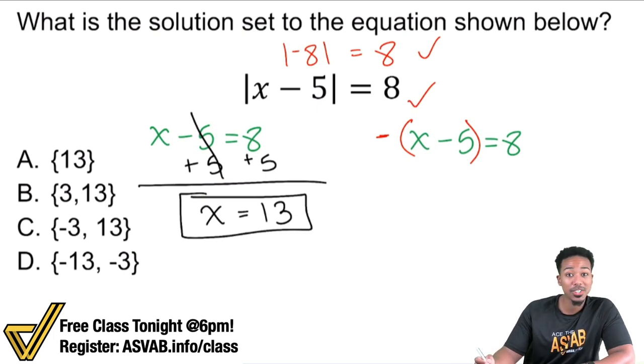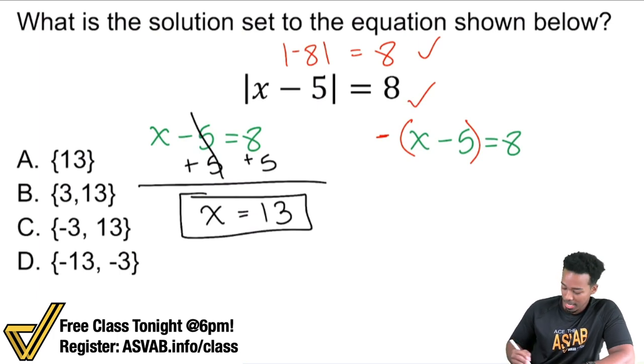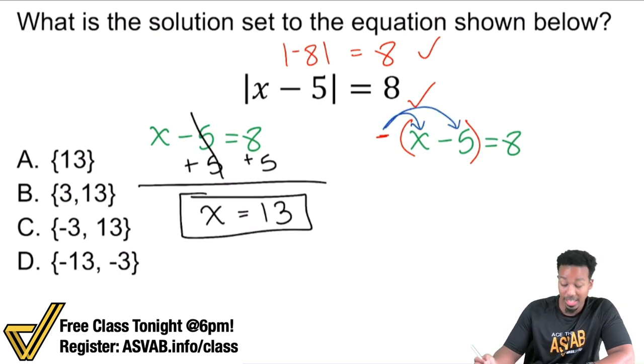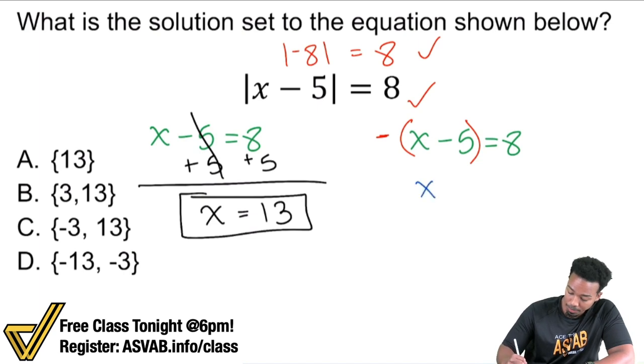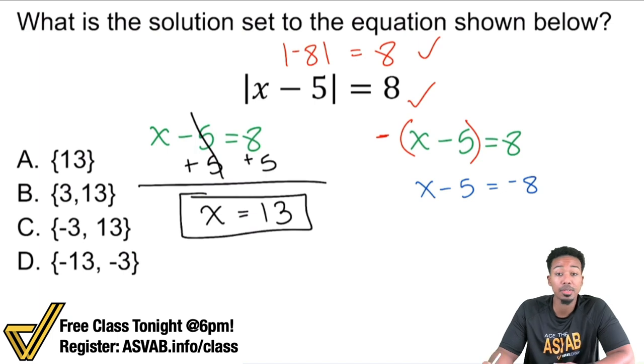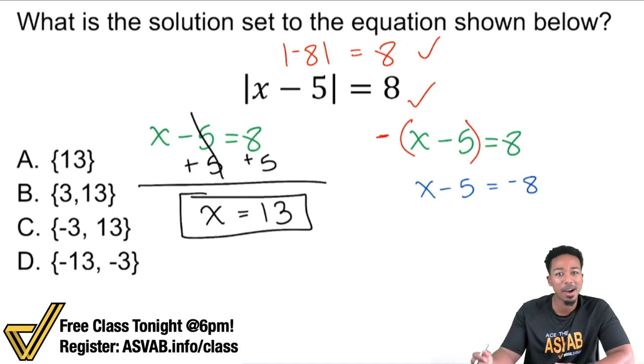Now the other answer, how we're going to get that, again, we're going to solve this one now and see what we got. So over here, and let me use a different color just to separate it, we're first going to need to distribute that negative. You can distribute the negative like that, or you can literally just do this. If you wanted to, you could just say, hey, x minus 5 equals negative 8. What does x have to be to make it negative 8? Because again, if the inside was negative 8, then you still get a positive 8 at the end.